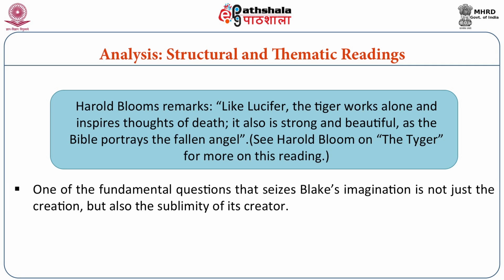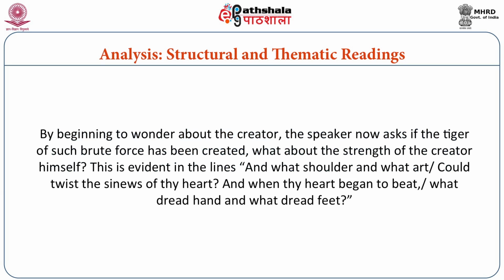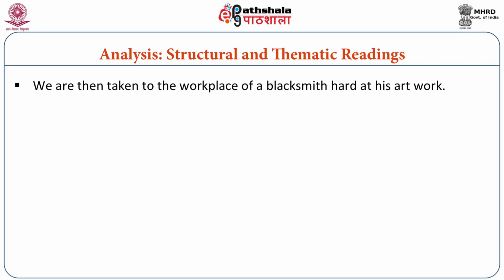One of the fundamental questions that seizes Blake's imagination in this poem is not just the creation, but also the sublimity of the Creator. By beginning to wonder about the Creator, the speaker now asks, if the tiger of such brute force has been created, what about the strength of the Creator himself? This is evident in the lines, "And what shoulder and what art could twist the sinews of thy heart? And when thy heart began to beat, what dread hand and what dread feet?" We are then taken to the workplace of a blacksmith, hard at his artwork.